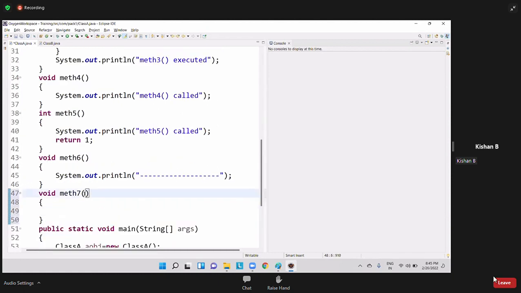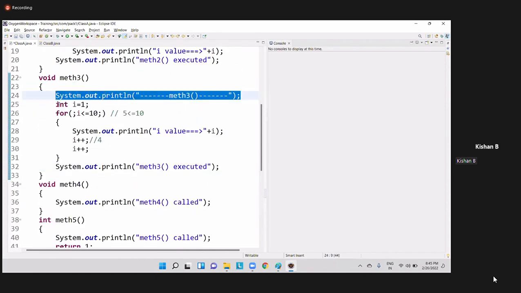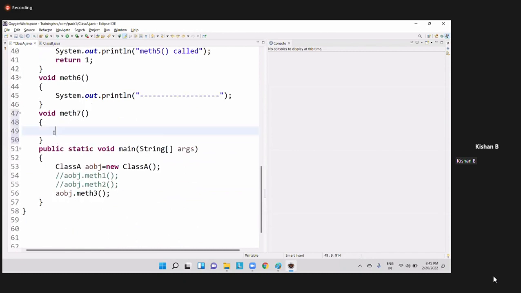Okay, now let me try to write like this. Now, system.out.println. Let me do one thing, guys.